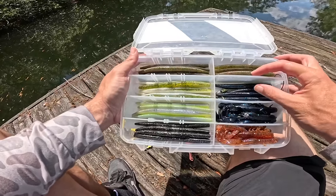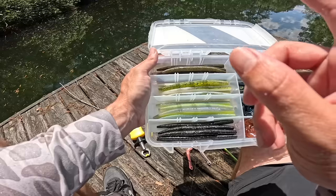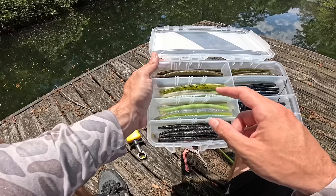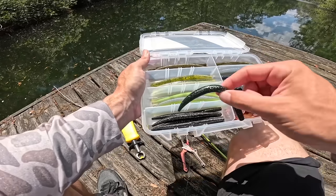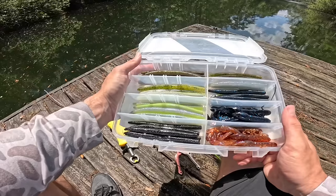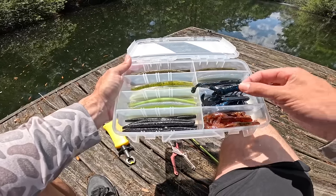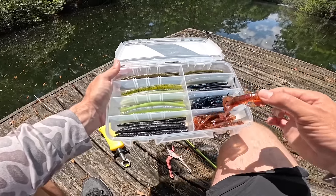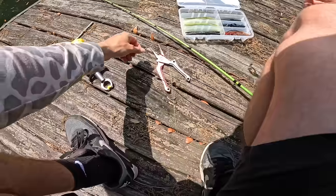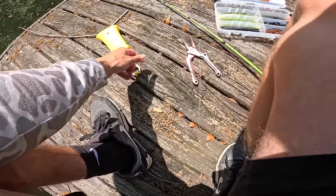So we got the two small Senkos knocked off the list. We now have the green pumpkin Senko knocked off, the white and green pumpkin, and then the kicking green and blue knocked off. The only Senko we have left is the black and silver flake. But I think it's time to whip out the crawls, guys. I'm excited about it. We have a dark, dirty water color here, black and blue, and then this reddish orange color, and that's what I think we're going to use here. But first we need to tie back on our weight so we can throw our normal Texas rig.